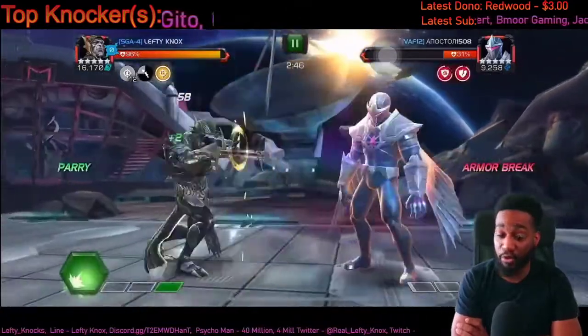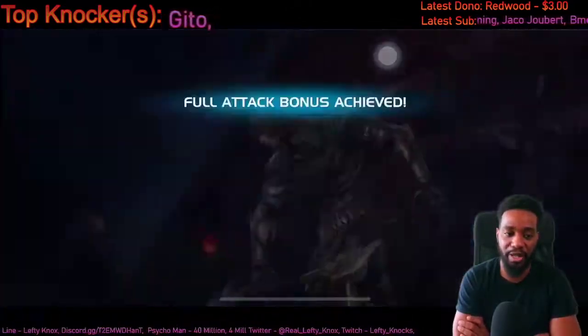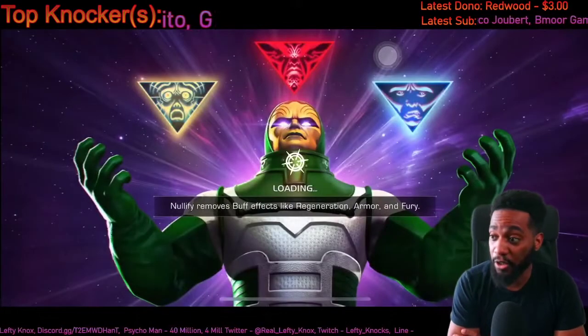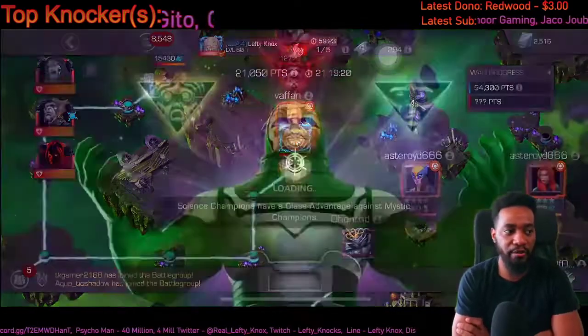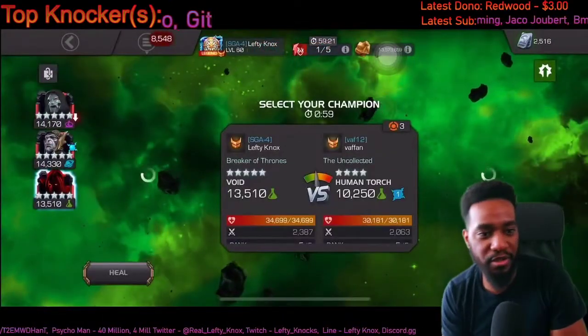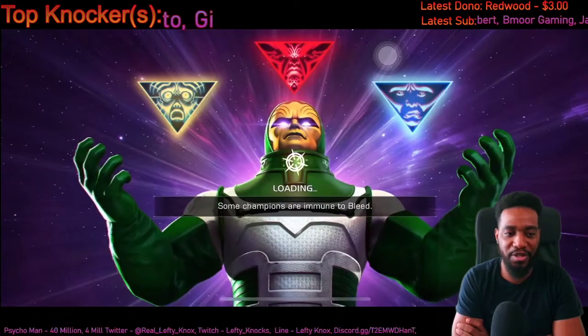So I decided to bring Corvus, and he could have got 2 charges, but I only got 1 because the Dark Hawk didn't auto block. So what can you do? Next up, you got a 4-star Human Torch, which is void food, to be honest. So didn't look at the nodes, just went into the fight.